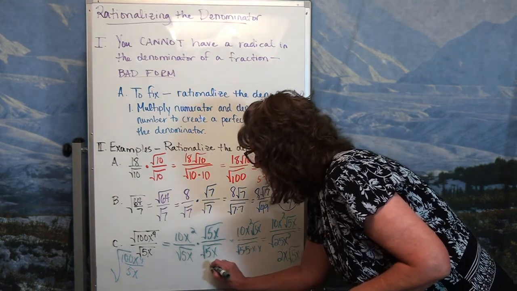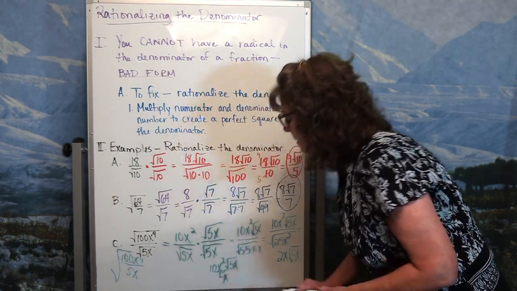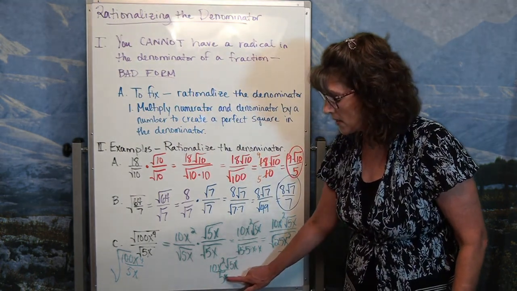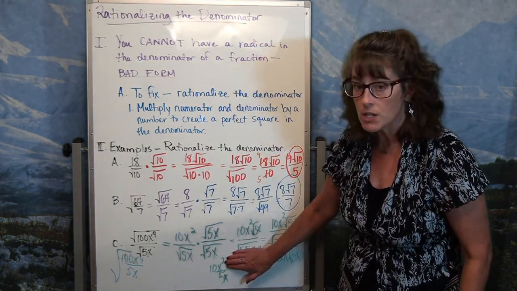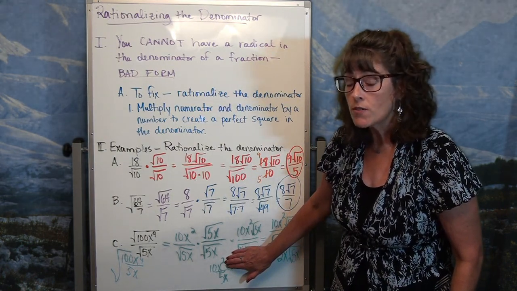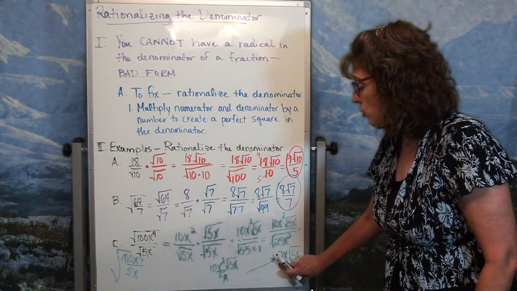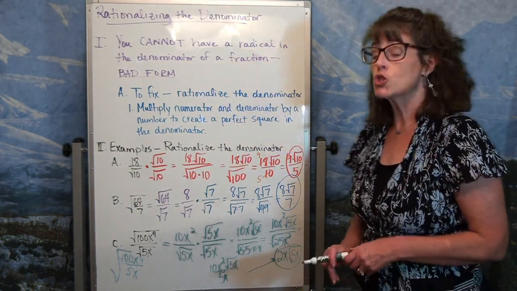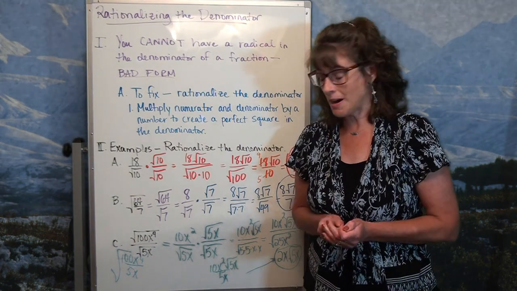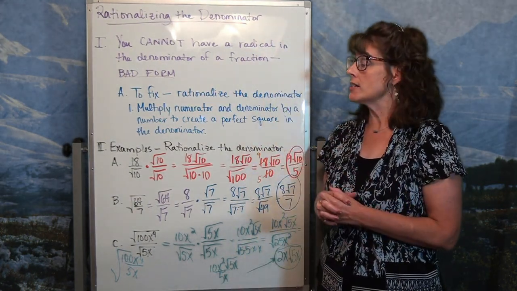And so when I carry it down here, 10x squared, square root of 5x, remember, he cannot go inside that 10, but he can cancel with this. 10 divided by 5 is 2. X squared divided by x is x. So I do end up with a 2x square root of 5x, just like I got the previous time. So I hope that helps with the idea of rationalizing a denominator.